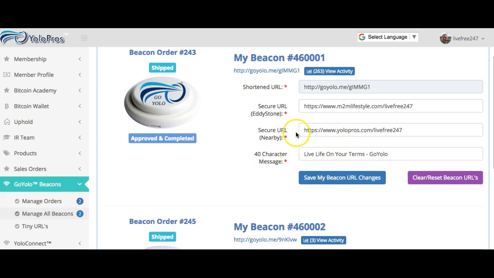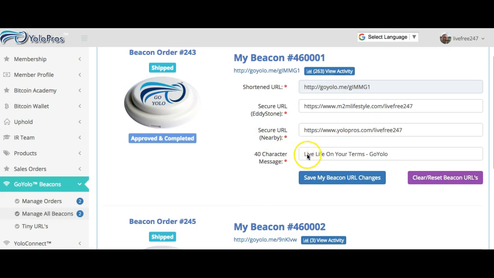Now, it could take 24 to 48 hours to update because it is done manually in the office. They usually say around 24 hours, or the next day. Obviously, there's not necessarily someone just sitting there. If you're doing this at night, it's not just going to update automatically. So just be aware that there is a delay. It's not instant. This one apparently does update instantly, the Eddystone, but this one's, to my understanding, not going to have the most effect for you. It's the Secure URL Nearby, so give yourself 24, 48 hours before it takes effect.